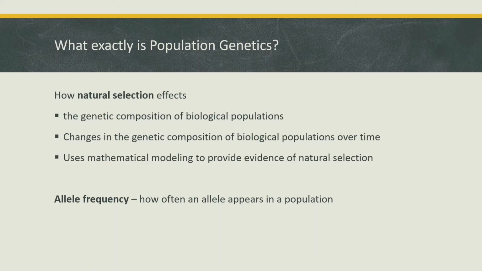It really all boils down to something we talked about a lot in Module 2, alleles. We will be using allele frequency this week. Allele frequency here tells us how often an allele appears in a population. Allele frequency is dependent on a number of environmental factors, but what it really comes down to is this. Organisms with traits that improve survival live on to pass those traits down to their offspring. Organisms that have traits that make survival difficult tend to die out. Therefore, survival supporting traits are naturally selected to stay in the population, and survival unsupportive traits are naturally selected to leave the population.